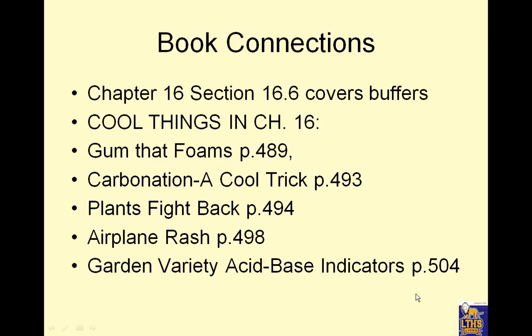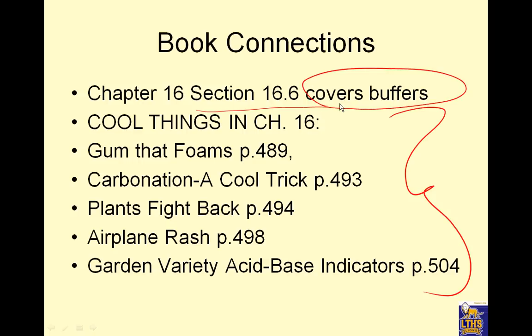Alright, so make sure you read section 16. It covers the buffer part of this. There are lots of cool things in chapter 16: gum that foams, carbonation, a cool trick, plants fight back, airplane rash, and garden variety acid-base indicators. All that stuff's in your book. I suggest reading it. The buffer part is what you'll be responsible for. The other stuff's just pretty darn cool.